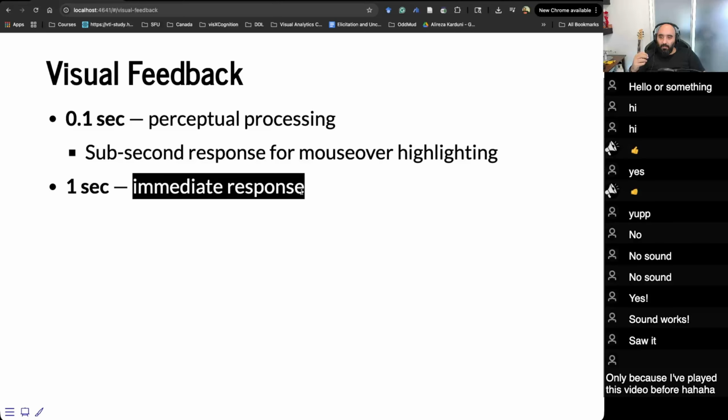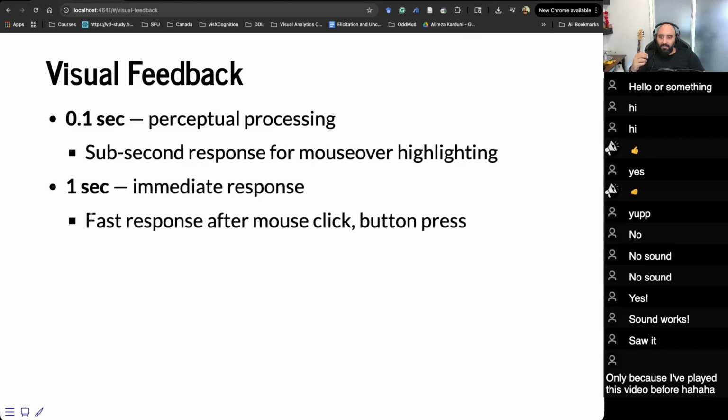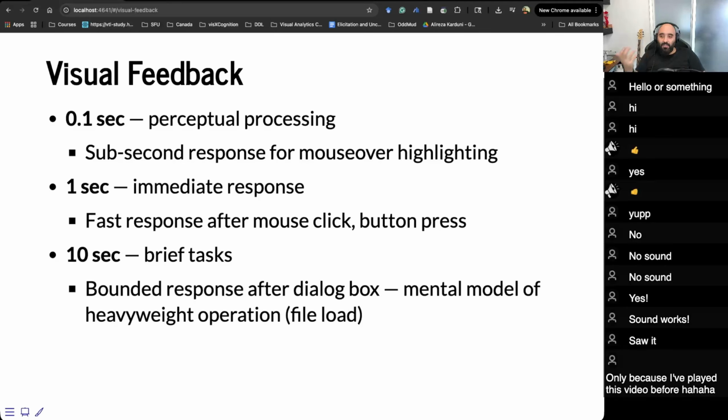You can give people 1 second immediate response, fast responses after mouse click, for example. People see that, right? So after a click or button press for 1 second, people can perceive that. And for small tasks, up to 10 seconds, people can get that. This is a visual feedback for something they've done.